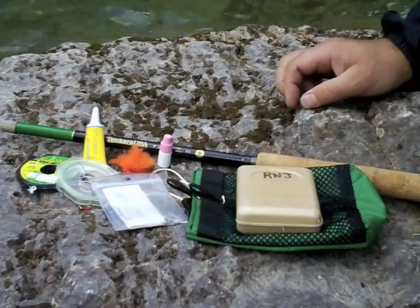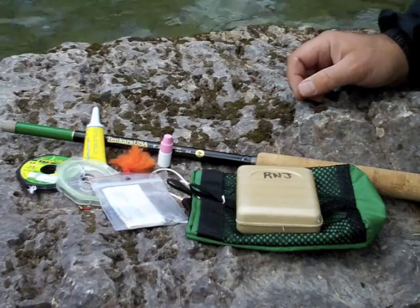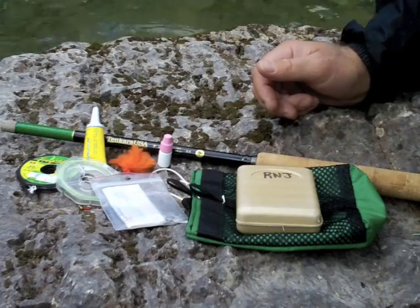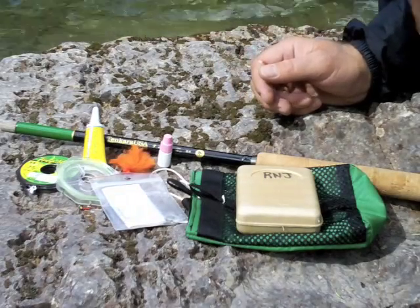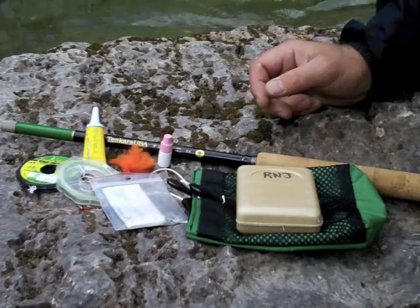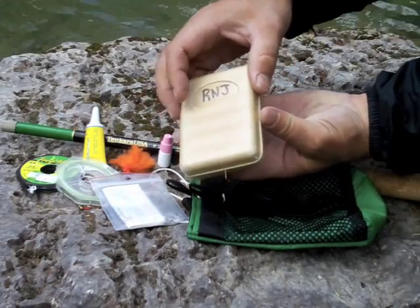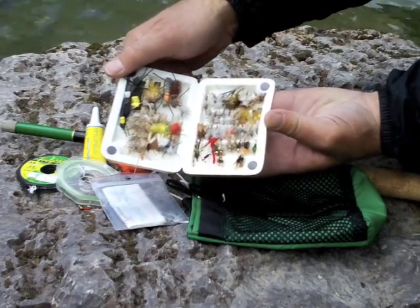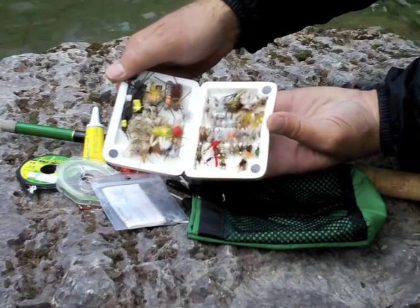Here you can see the entirety of my fly fishing kit that I brought with me to the South Fork. It's less than six ounces and it includes the Tenkara rod — a new model called the IU. It's 13 feet long and I'm testing it for big river fishing like the South Fork Flathead, where we're at today, and so far it's performed more than abundantly and I've had good meals the last three nights. I've got my fly box, a small foam fly box, packed with about four dozen flies — assorted large dries and attractors and some mayflies.